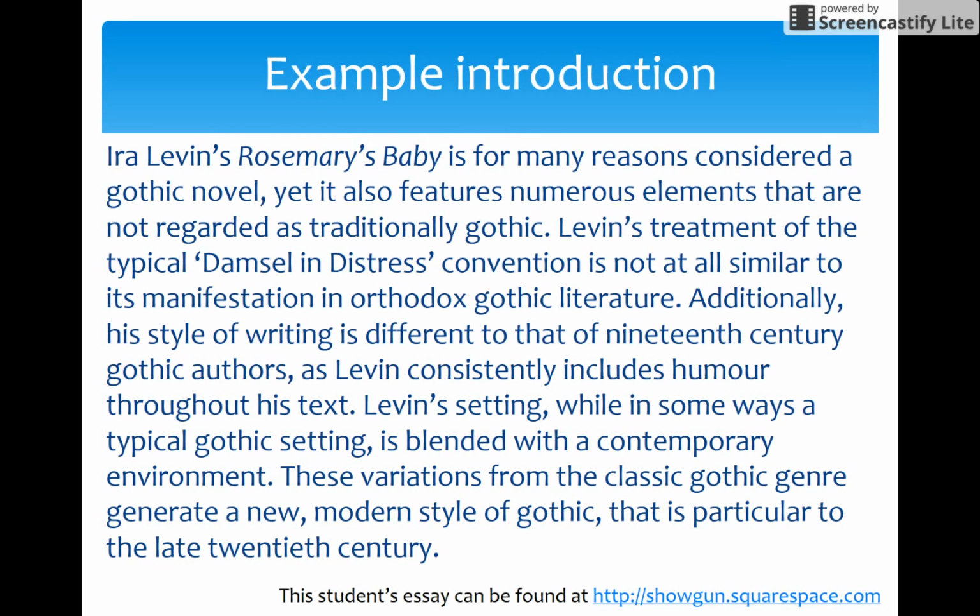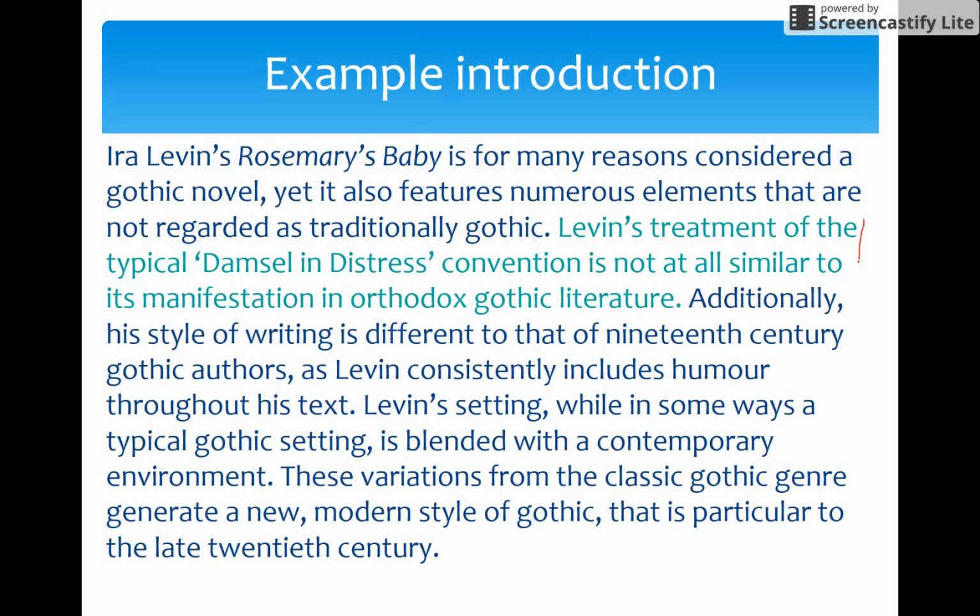Now we can see from this introductory sentence here, we have the title of the text, we have the author or the creator, and even if I don't know what the options were for this essay task, I can tell that this essay is going to be about how the novel fits into this genre of Gothic, okay, but also about how it says not traditionally Gothic, so perhaps how it's been modernized along those lines, okay.